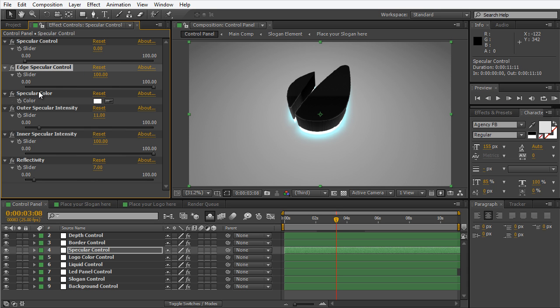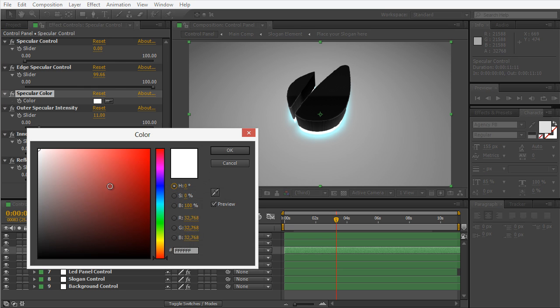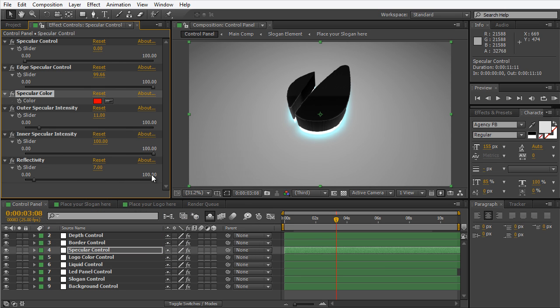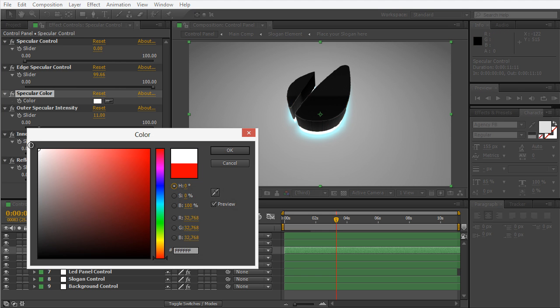And then we have add specular control. Basically, this controls the overall add specular. If we decrease the add specular, we remove that tint from the edge. If we increase that to 100, we have a tint on the edge, as you can see. Then you have the color of that tint, so you can customize it to whatever color you want. For example, let's make it red to see how it looks. As you can see, you can customize it to whatever color you want. Let's leave that on white.